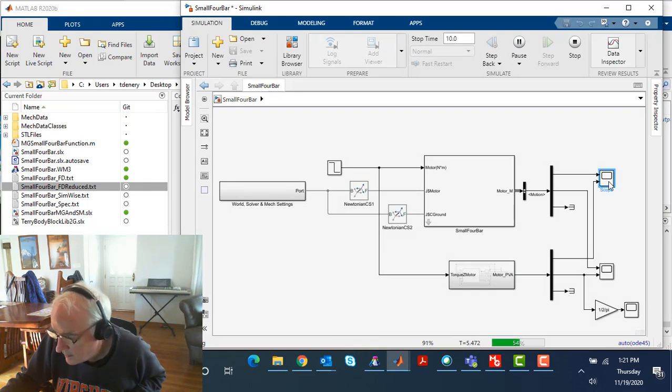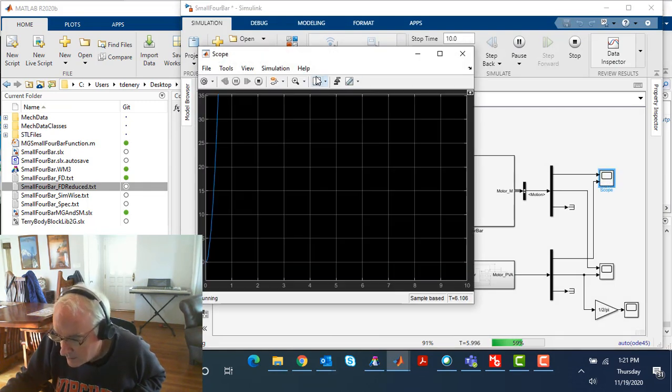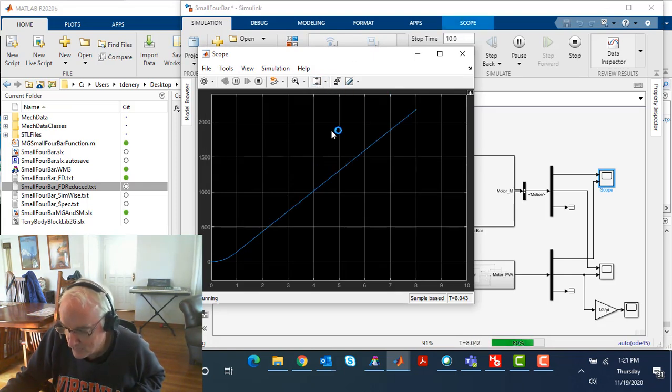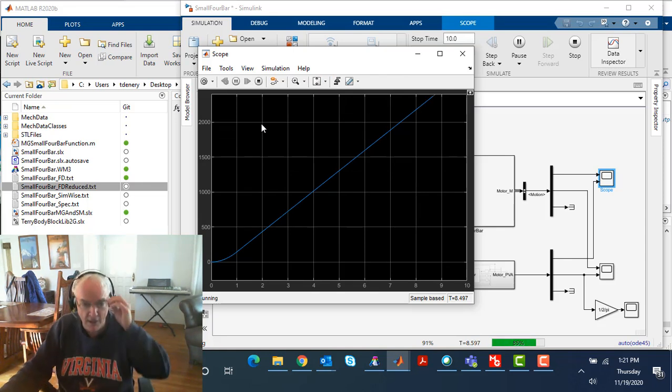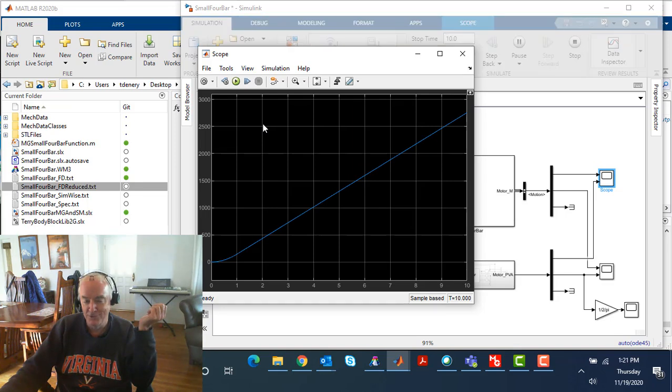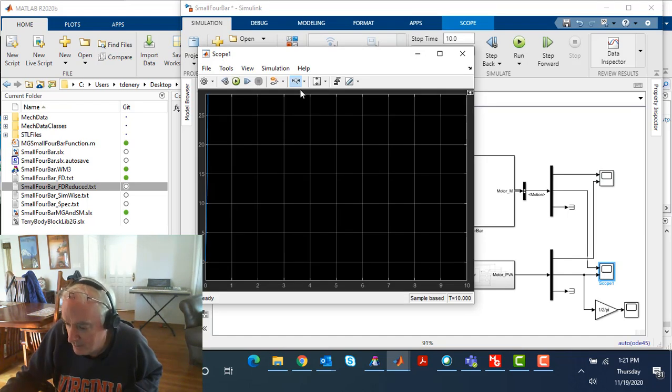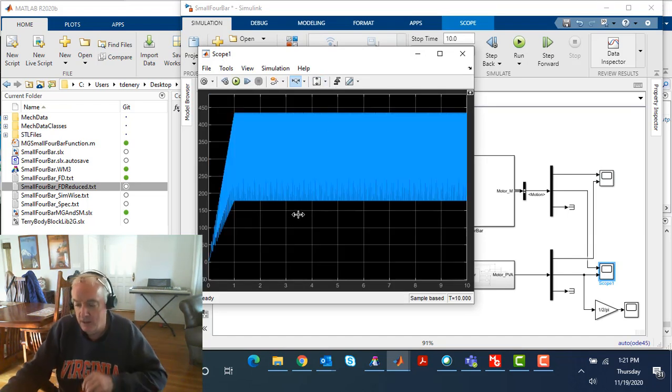All right. And we're going to see that blue is on top of yellow, and we're reaching a very high accumulation on the angle. We're up over 2,000 radians. So what's that? That's quite a few revolutions. It's really interesting to look at the velocity, which we see right here.